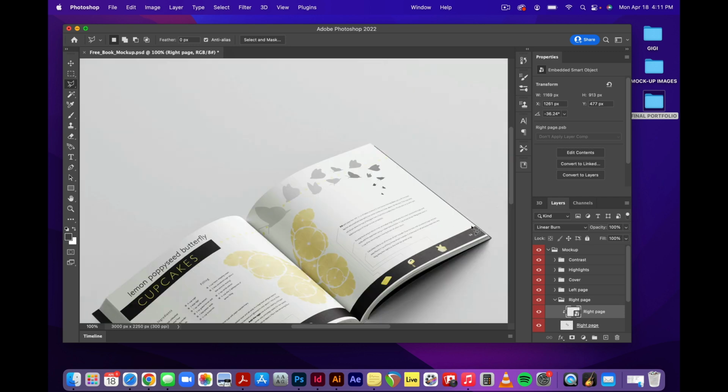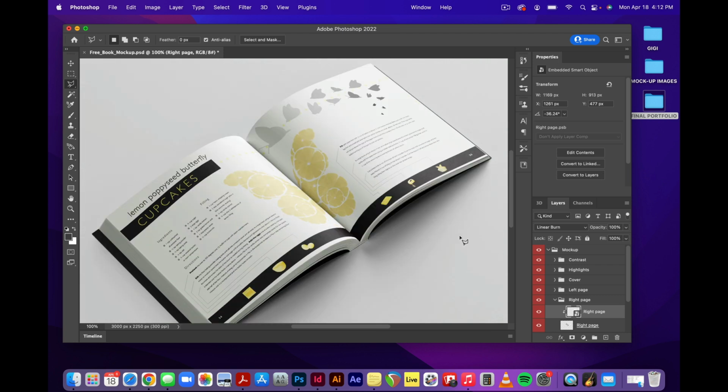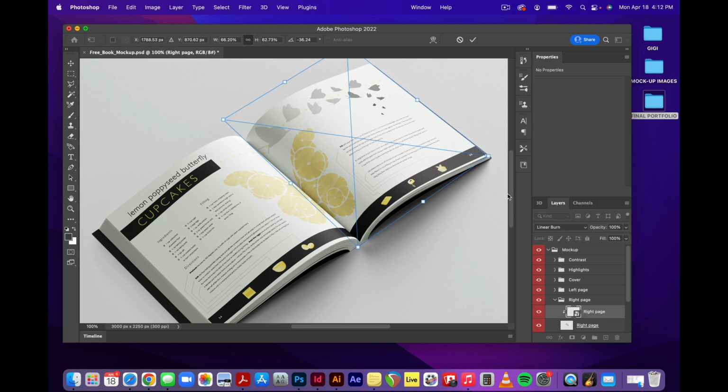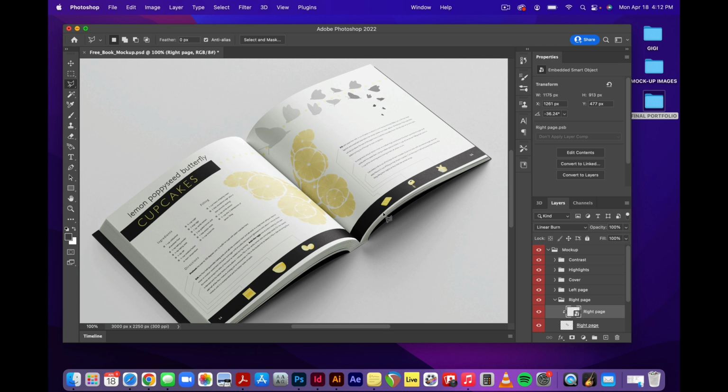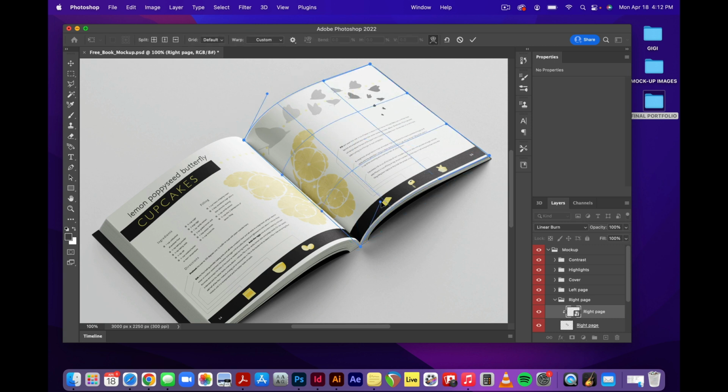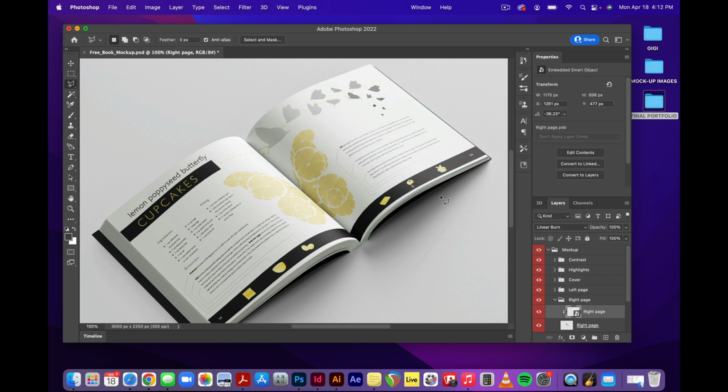Now I'm noticing that the edge here, I see a little bit of the bleed mark kind of coming in. So you can adjust that again with your Command T or your transform. And we can take that little layer out and kind of move things out ever so slightly, and we can hit return. Again, I noticed that at the bottom here, the curves aren't fitting that well, so you might want to again go to your transform, Command T, and adjust that arc to fit just right. And that should give us a better look of what our final should look like.